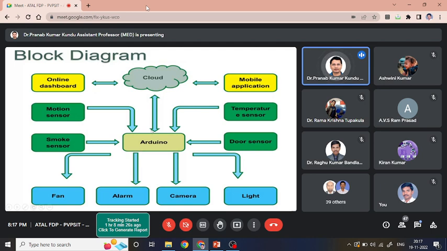Say this is going on at your home and you are sitting at your office. You have the mobile. Through mobile, if you want to access those data, one thing you have to keep in mind is that one data is in situ data, like what is going on in real time. And another thing is that if you want to see what has happened in the past.